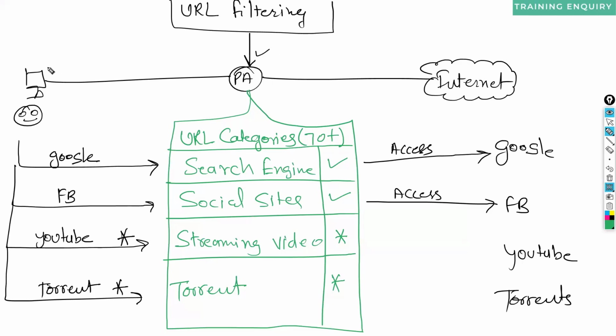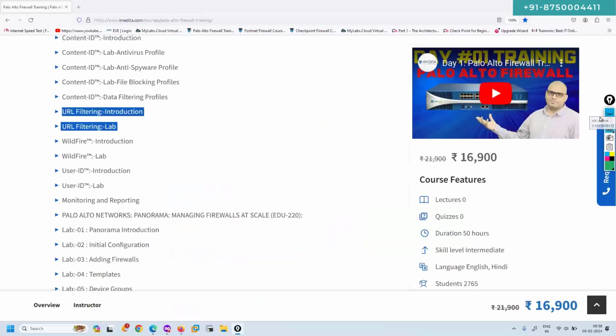So this thing can also be done on Palo Alto Firewall, and using URL filtering, you can allow or deny inbuilt categories. If some website is not here, you can also create custom categories. So with the help of custom category, we can also do that. So Palo Alto Firewall also provides you an opportunity that you can create custom category on firewall. Done. So this was our URL filtering.